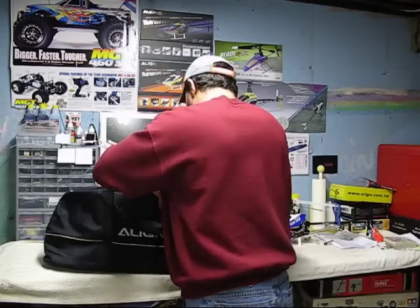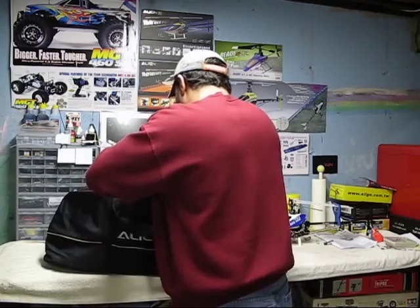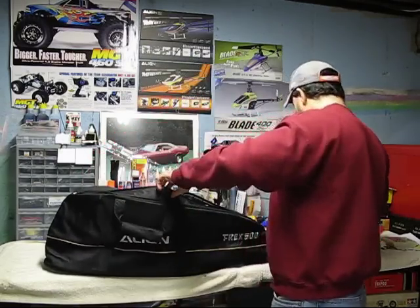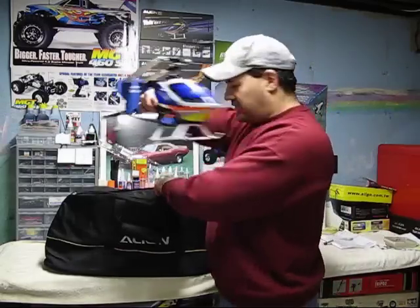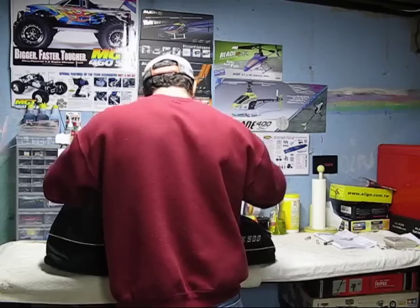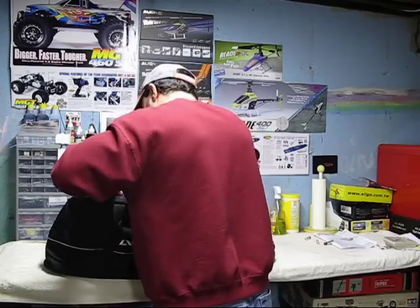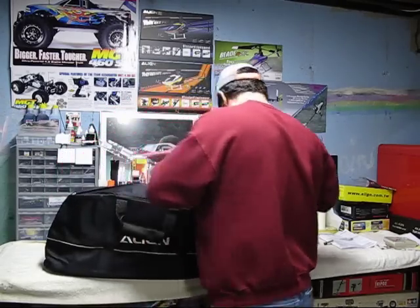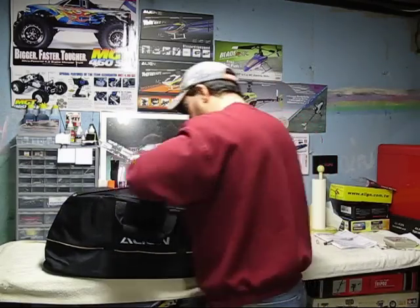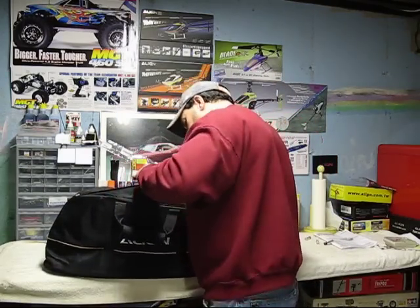Alright, and we want to push it all the way to the far wall. And we open up the bag. Got another Trex Pro 450. Scoop that down inside, and they fit perfectly. Now I put the foam in between there so they're not banging together.